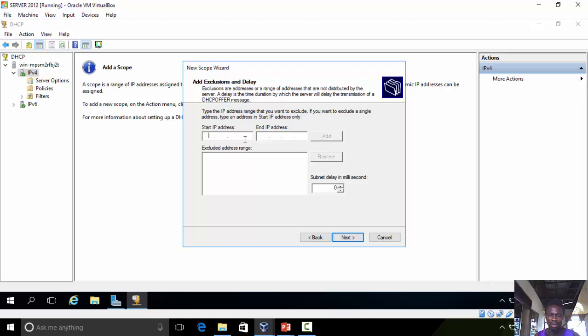DHCP can take it and give a different IP address. So if you want to forward a print query to a print server and the IP address has been changed, how are you going to print? That's why we always set servers static IP addresses.